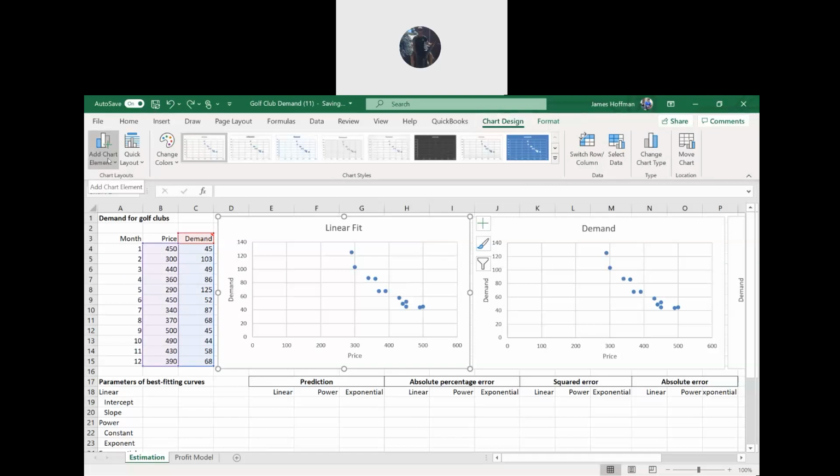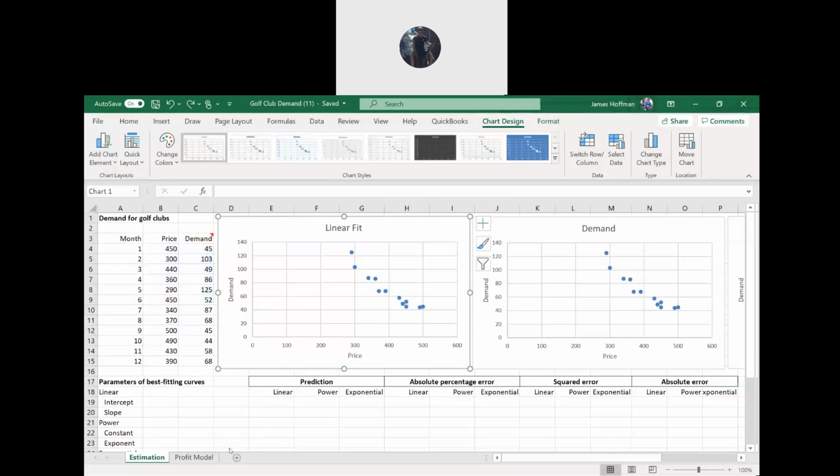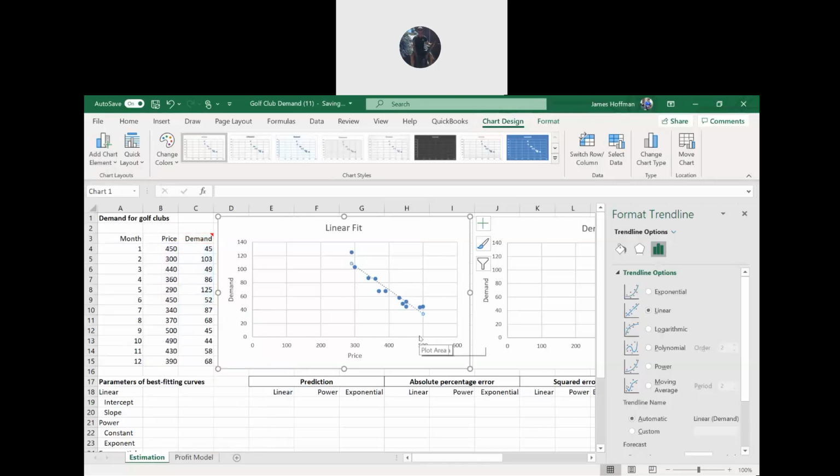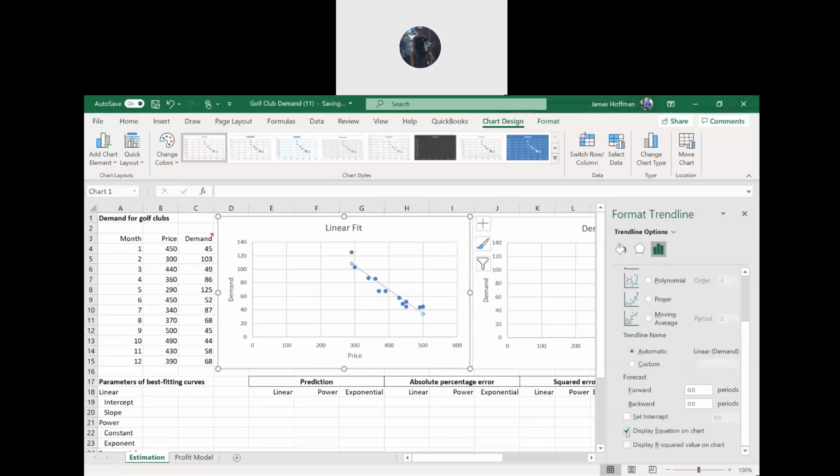Then under chart design, add chart element here, go down to trendline, then more trendline options. Hopefully it takes us to the same format trendline menu. So you want the linear, and you want to click on display equation on chart, and that should get you to the same place that we did with the chart elements.